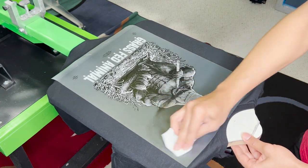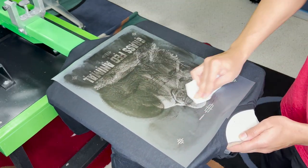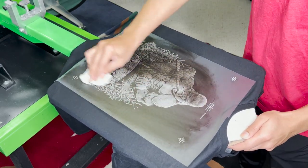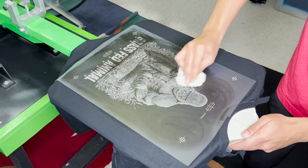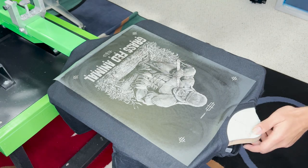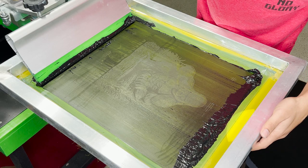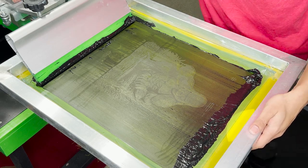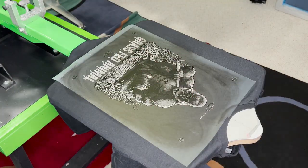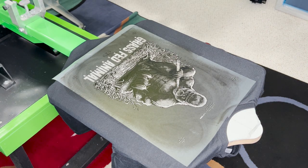So I'm just gonna wipe this off. Now that's the good thing about using this clear thing, is instead of wasting so many scrap shirts, all you do is wipe this off. And then you just keep printing until it's all registered on here. So I said I was going to move it to the left a little bit. So let's see that. And that should be registered now. And now it's a little bit too much to the left. So now we got it.